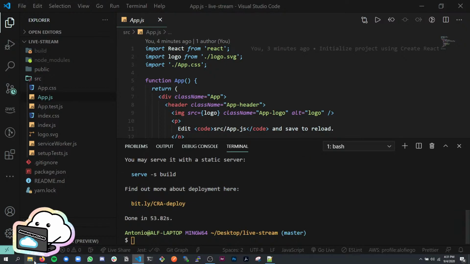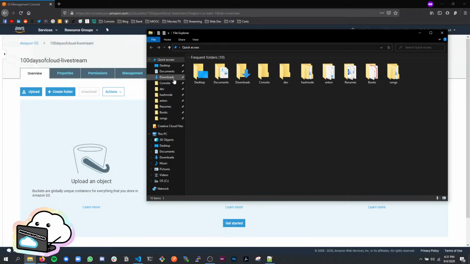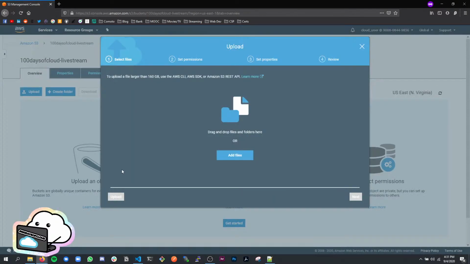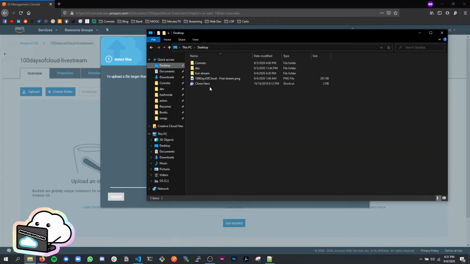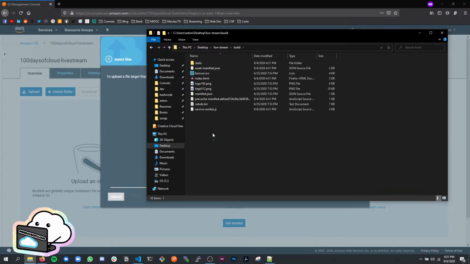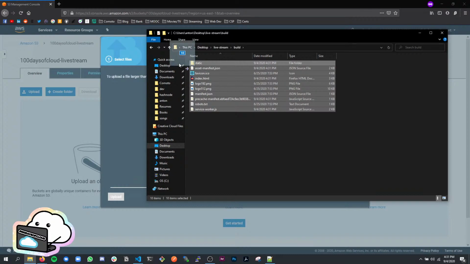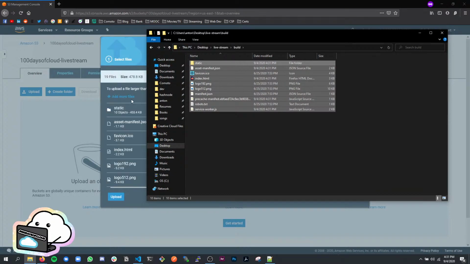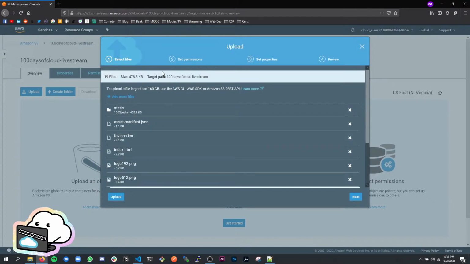So if I go on my desktop, which is where I have my files, I can go to upload in S3, I go to desktop, live stream, build, I copy all of these, and I drop it in. As you can see, it's literally just half a megabyte in size, so it's very, very optimized and small.